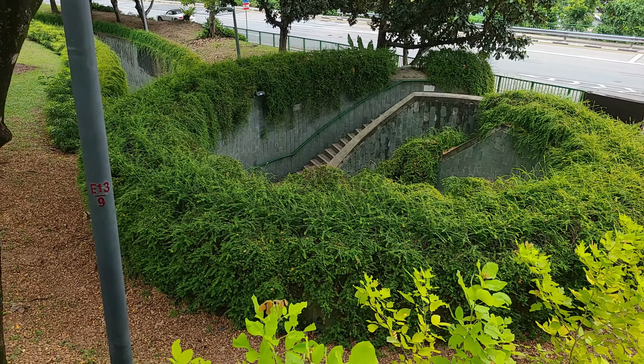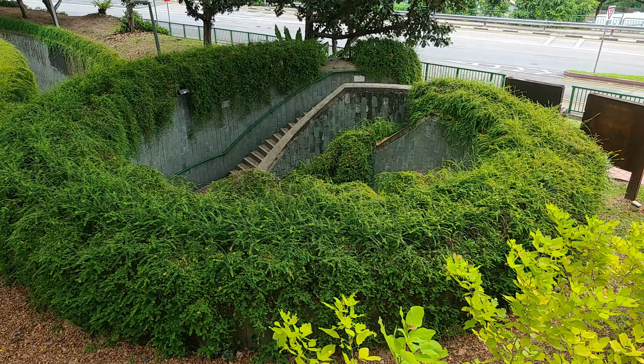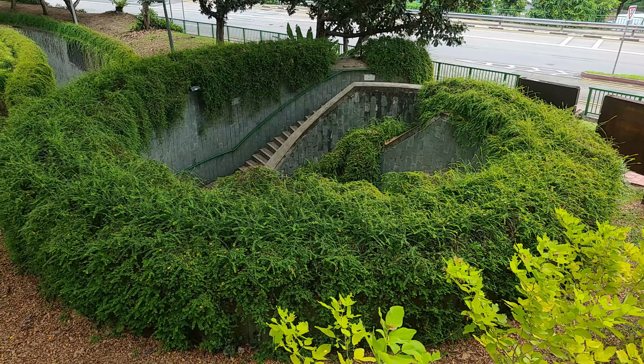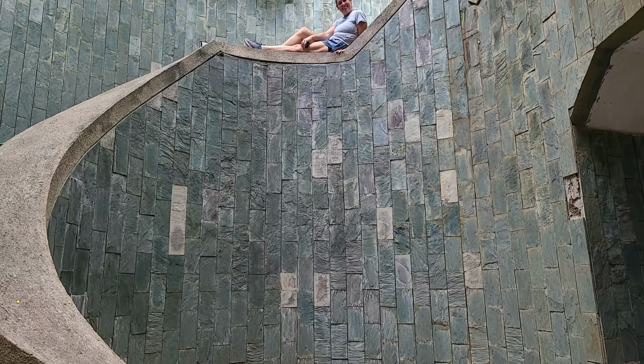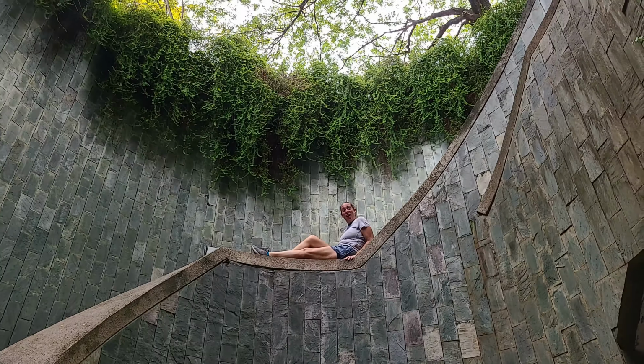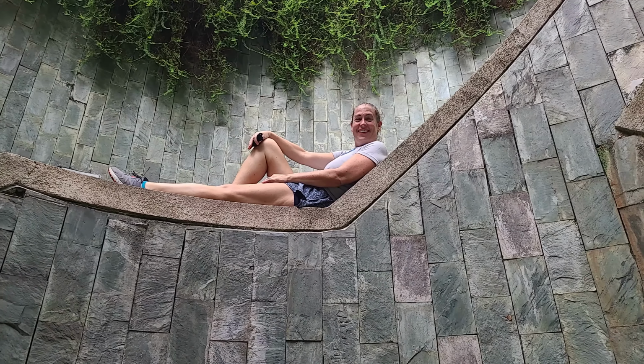This is probably the most famous landmark, even though it's newer, the Fort Canning Tree Tunnel. So this is a very Instagrammable spot, so you may see your fellow Insta people out here taking photos. There is our beauty. Looking good, looking sexy as ever. What did you think of the most Instagrammable spot in Singapore? It's pretty. It's a neat little tunnel, but I think there's lots of pretty places in Singapore. There are a lot of pretty places, but we've been there, done that. Check it out. Have you been there? You should go.